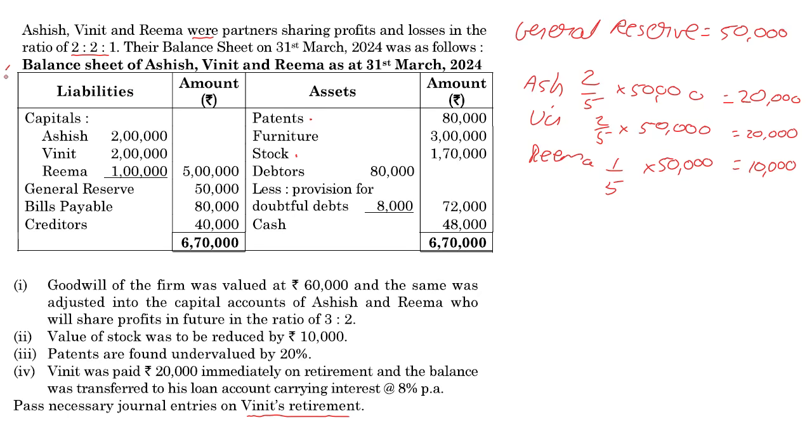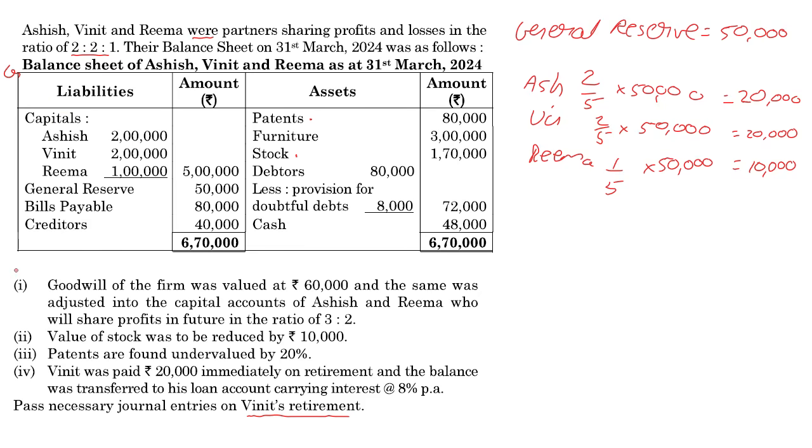Now remember in the balance sheet, all the liability items have a credit balance. All the assets have a debit balance. Now, the general reserve has to be wiped out. We want to make the general reserve zero. The general reserve has a credit balance. If we want to reduce it, we have to subtract. Subtract means we have to debit. And accordingly, we will credit the partners.